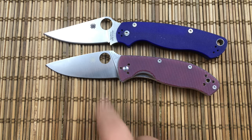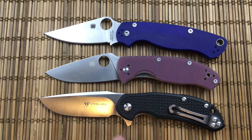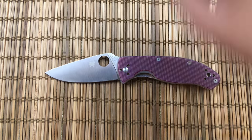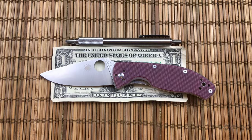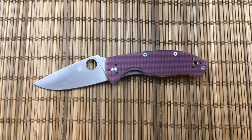The Paramilitary 2 actually has slightly more cutting edge, and the Steel Will Cutjack 3.5 inch is certainly a competitor in this space at the same price tag. Here's a US dollar bill and zebra pen for scale — you can see this is just not an insignificantly sized knife, so let's take a look at it.